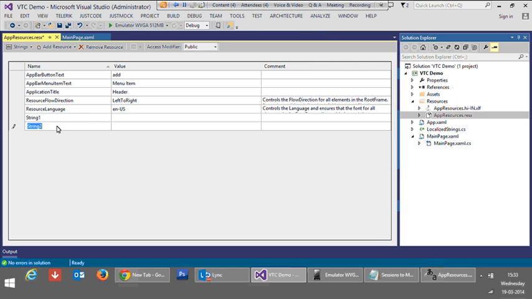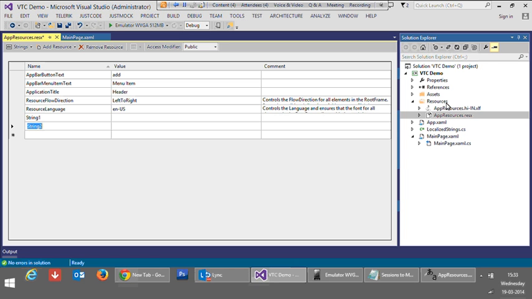You can keep on adding multiple strings over here, so that whenever you want a new resource to be added, you can directly jump in and add the new resource. And every time we deploy the application and prepare a final build, all the resource files will be automatically taken by the app resource. If you build it, it will have a separate file for each and every language.